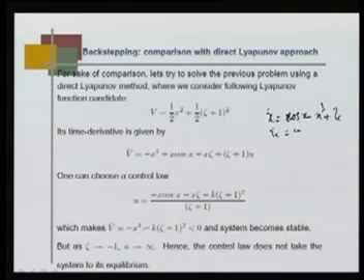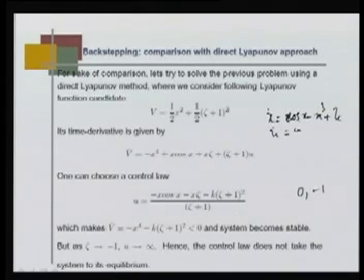If I select u to be this quantity, then V dot is minus x 4 minus k (xi plus 1) whole square, and this is less than 0 and the system becomes stable. But as xi tends to minus 1, because we are stabilizing around the equilibrium point (0, minus 1), when xi goes to minus 1 you can easily see u becomes infinite. So the system is not stable. Although it implies here that it is stable, it is not so, hence the controller does not take the system to its equilibrium. So this controller cannot be implemented.